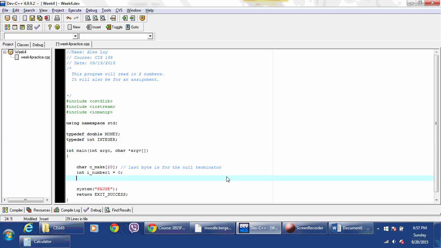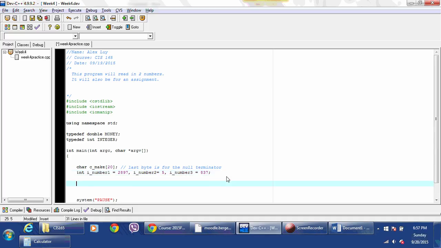So let's do the following. Let's do int number1 is equal to 2097, number2 is equal to 5, number3 is equal to 837. I'm just going to print these out.